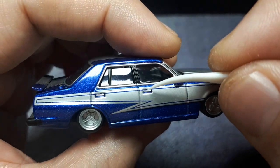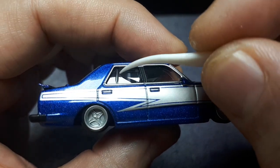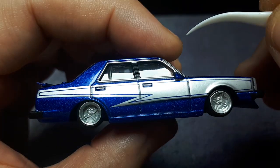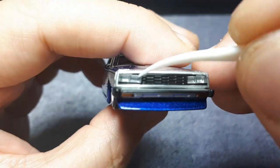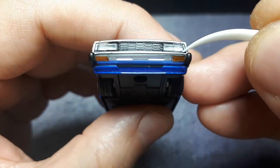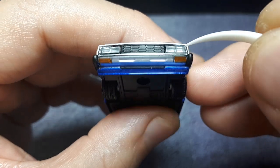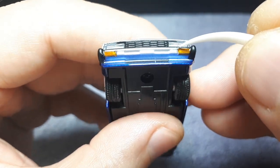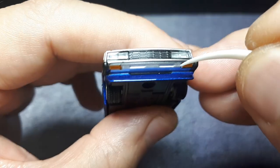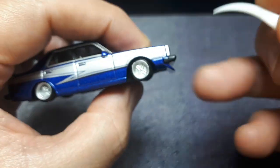The door handles do have small details there. The windows as well, and this is part of the casting, painted black, but this is part of the plastic, painted black. Some silver window trim going around. Yeah, these rectangular headlamps, I cannot find any images of it, but I'm sure it existed at some point in time. Plastic grille here looks okay. Turn signals painted metallic orange. The silver bumper and the black ends, they're all part of the casting. They're not a separate piece. A little black paint there up above the chin spoiler. So low to the ground.